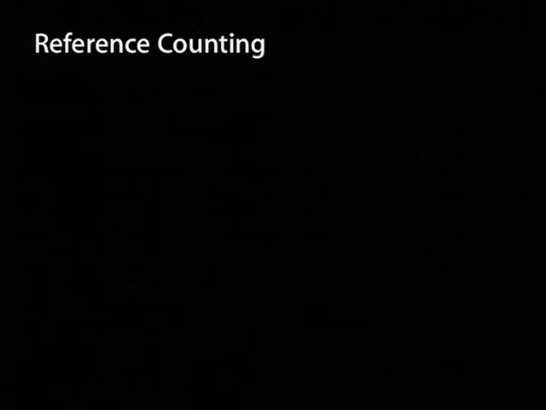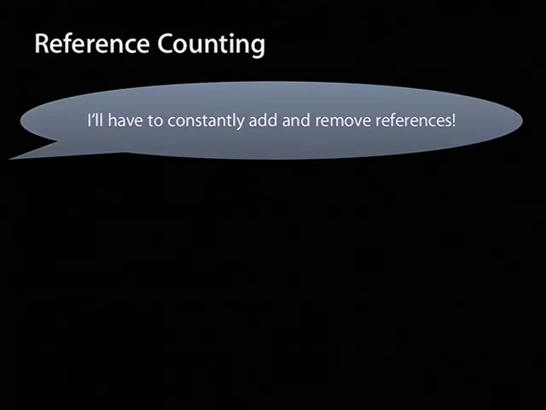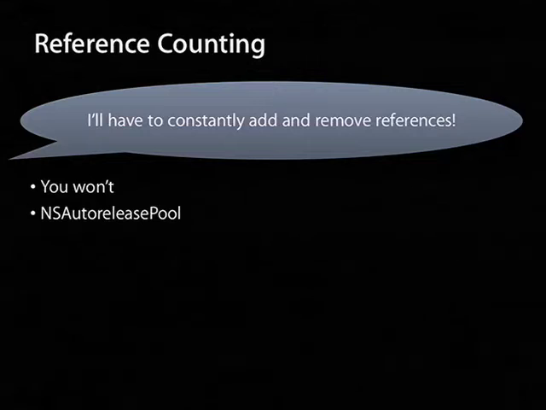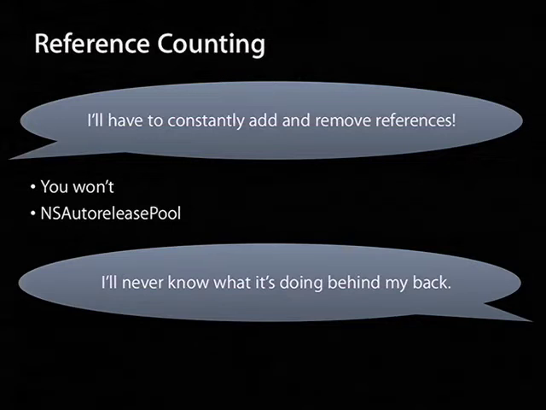And a lot of you may have experience with reference counting, and you think, I'll have to constantly be adding and removing references. The good news is you will not have to do this. Due to a feature called NSAutoreleasePool, which we'll talk about, it's fairly uncommon to have to add or remove a reference count. Another objection is, I'll never know what it's actually doing. It'll constantly be doing this behind my back. The good news is it won't do that either.